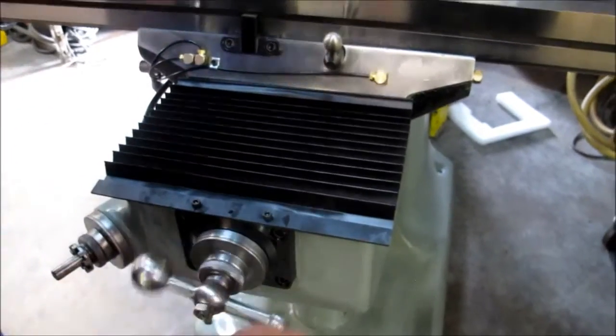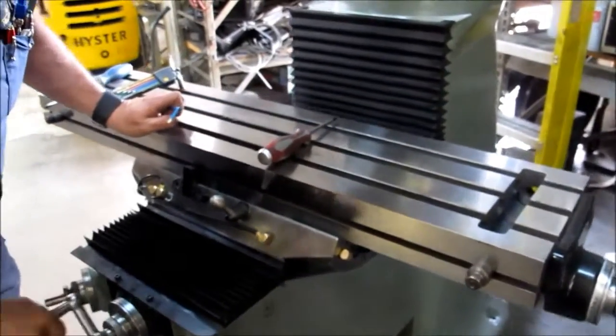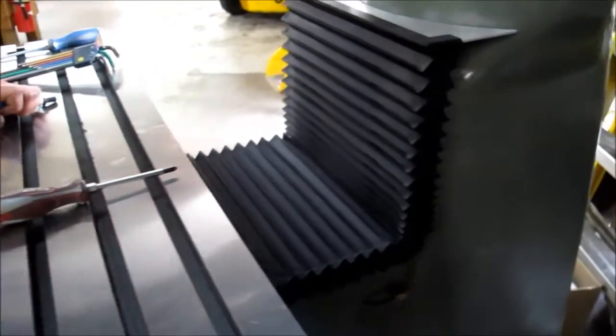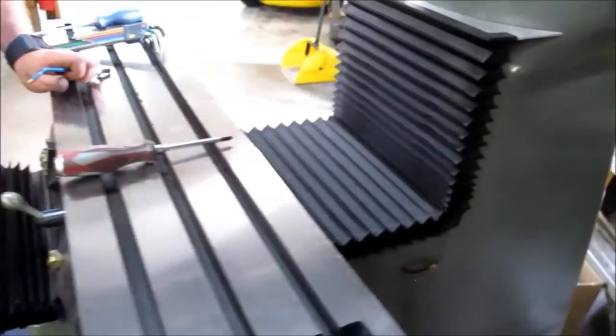You now have a set of covers on. Takes about 10 minutes to install them. You do not have to drill. You normally don't have to drill and tap a single hole.